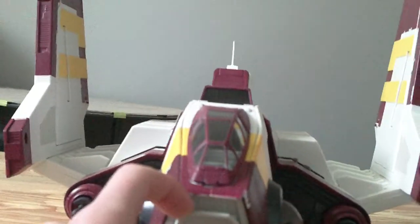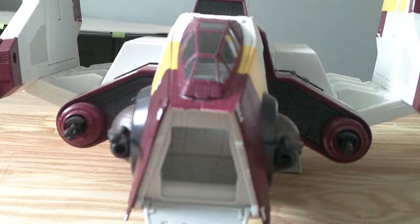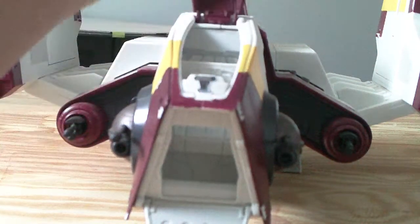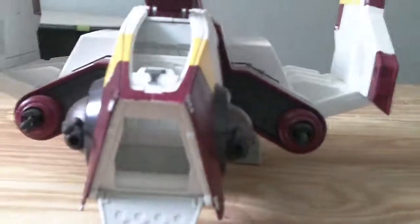I'll just start reviewing now. I don't know why they made this little flap, because this is what they walk down in. But if you put a figure in there, all you can see is their kneecaps, and it's like, well, why in the world did you even make that in the first place? But hey, I don't work for Hasbro, so I couldn't change anything about it.